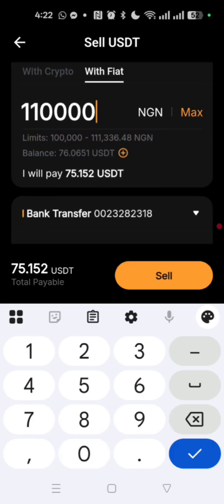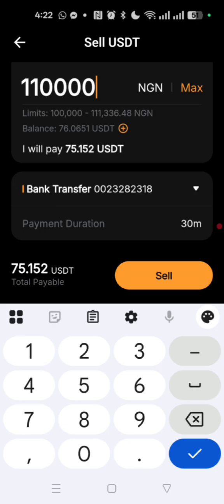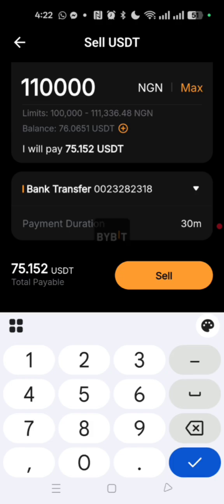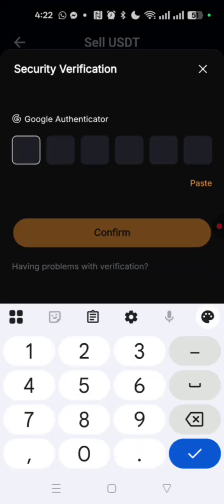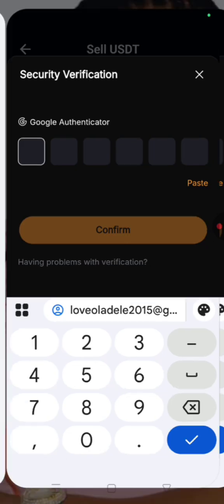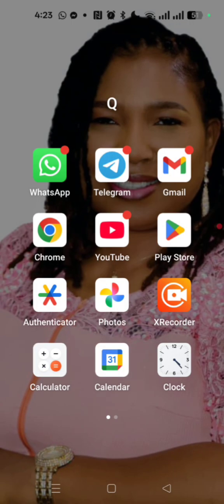So that's 75. So at least I will have $1 there or less than half, because I have 76 USDT. Anyway, so I'm selling 110, right? So I'll just click on sell. This one that there is tax now, we'll be asking what we are going to be putting. It will be fun. I think I like it, that event we want to do where we are going to talk about tax and see what we are going to be putting on, whether it's gift. Okay, so I'll go to my authenticator.